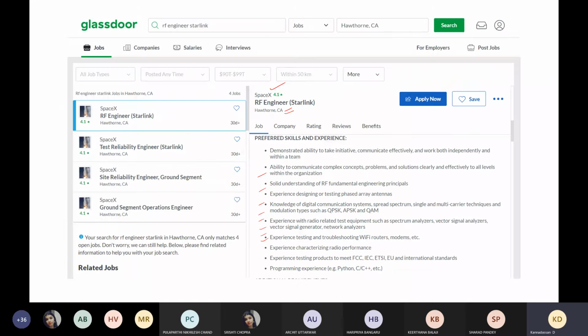In fact, the very first advertisement for the SpaceX RF engineer, I still have it in my room. I have taken the printout of that, and very similar wordings will be there. There will be extras, like HFSS, then ADS or Microwave Office will be required, like that it will be mentioned. So how to explore this?